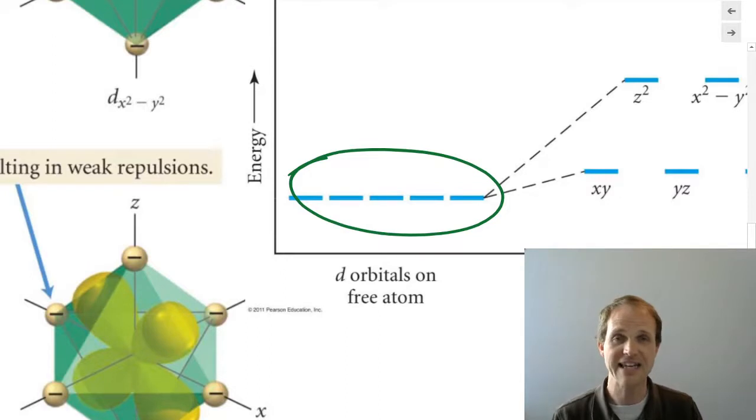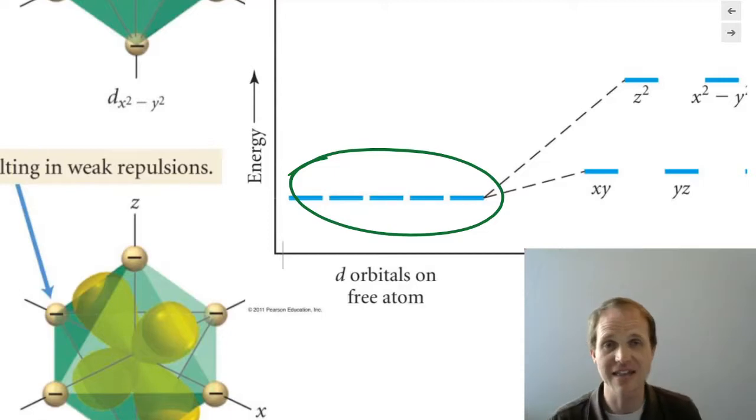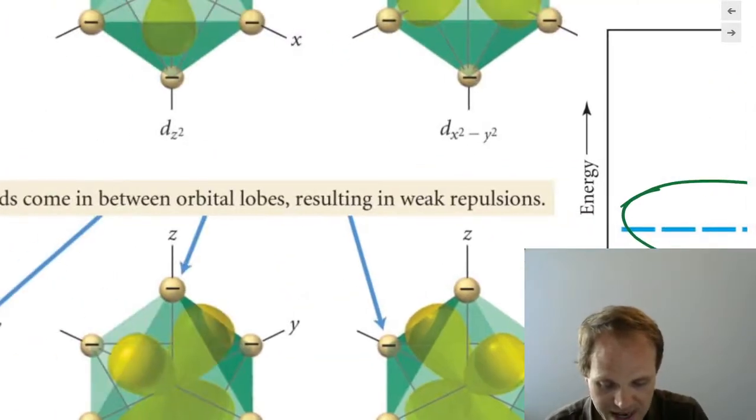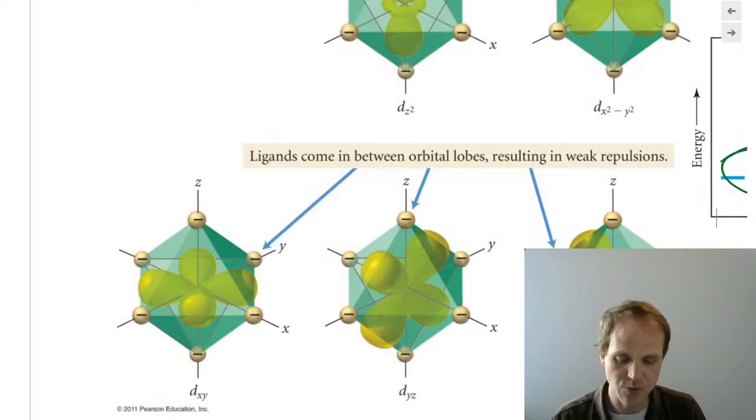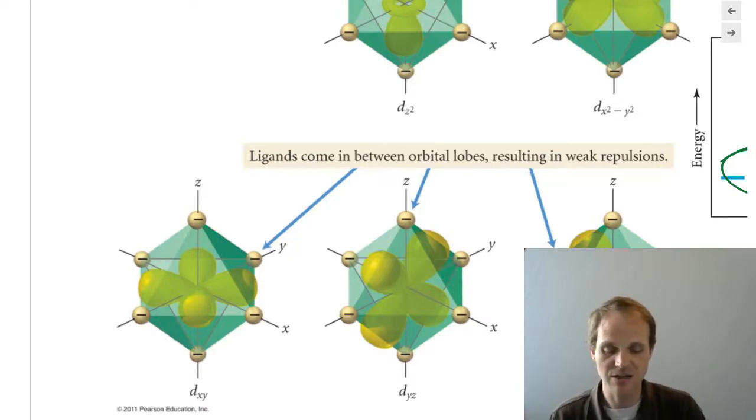But a funny thing happens when you start to bring in ligands bonding to that metal center. If you see this set of coordinate axes, they are x, y, and z. I'm not going to go into the reasons here because that's an entire course in group theory, and that's pretty intense stuff, so we're not going to cover it. But I'm just going to tell you, when things bond to these metal centers, they're always going to bond along these axes. So it's going to bond along the z-axis, along the y-axis, and along the x-axis.